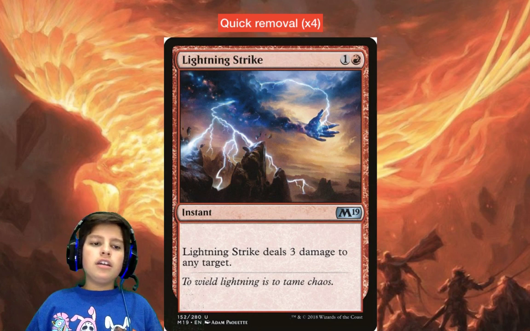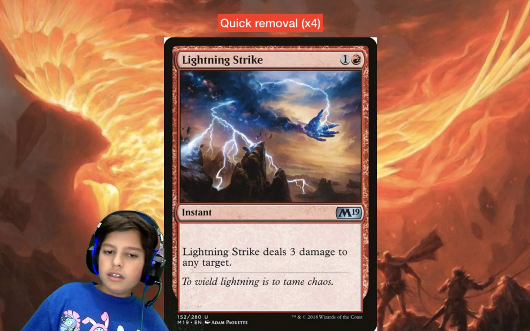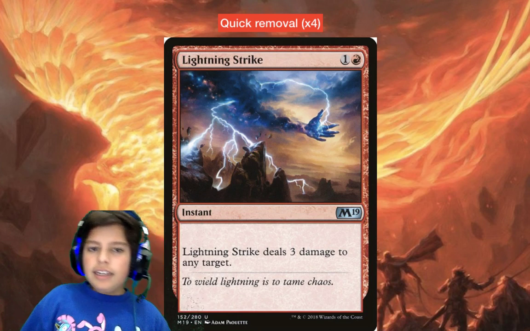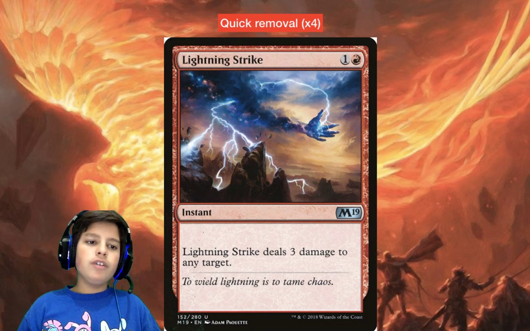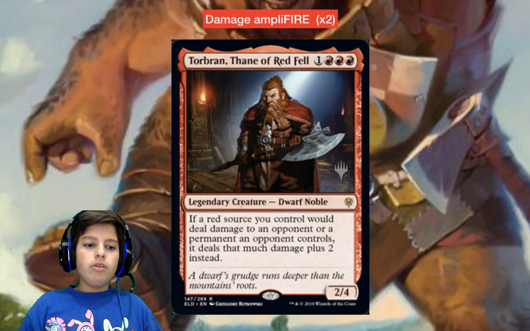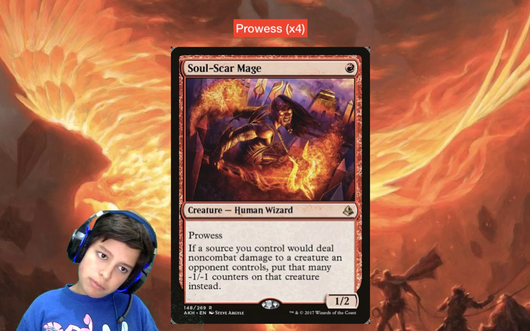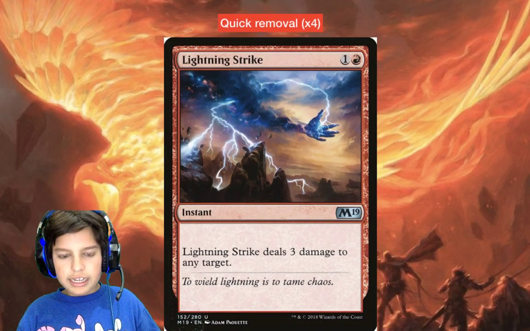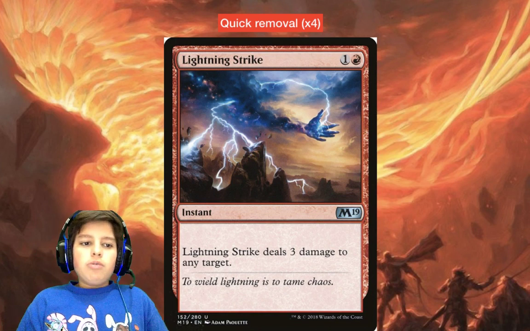Yep, like a Wild Slash. Lightning Strike and Wild Slash. Really good. Especially even better with Torbrand, which amplifies the damage, or with Soulscar Mage, which converts the damage into -1/-1 counters. Yeah. It's good. Next one.